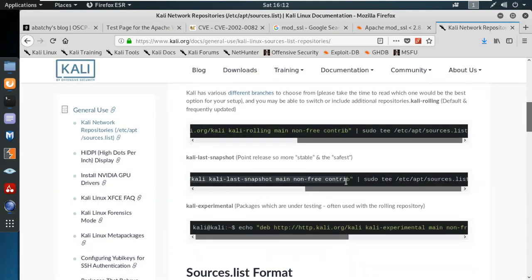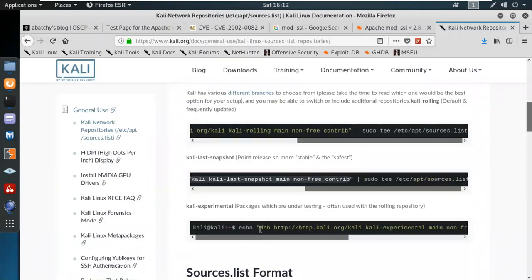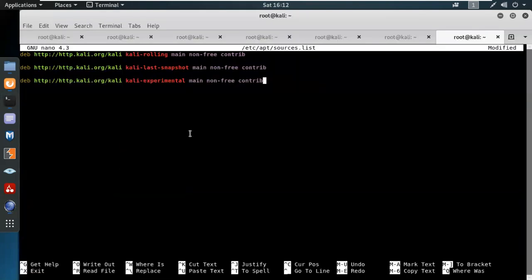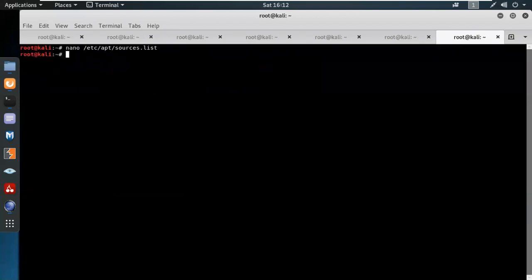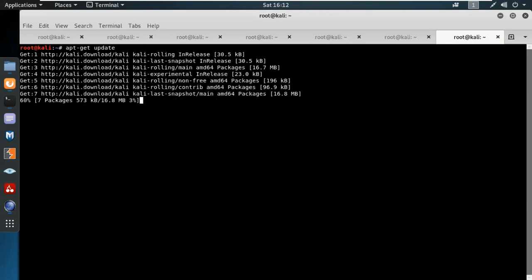You can use the echo command they have given, but I already opened the nano command. Okay, let's see. Control X to save. Yes. apt-get update. So remember one thing, when you install Kali, please update your repo so the new resources get fetched, and this will be done in a few seconds.